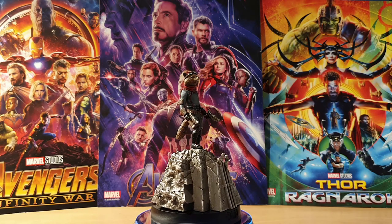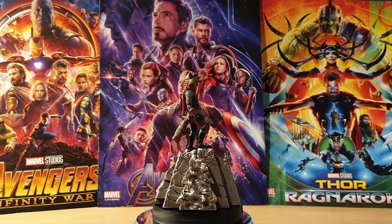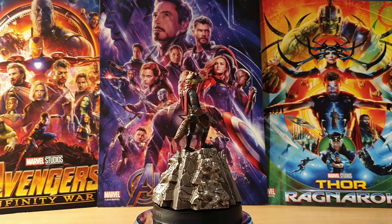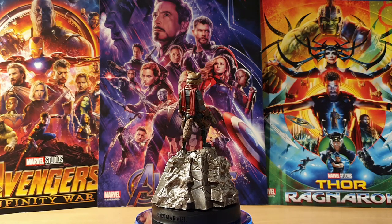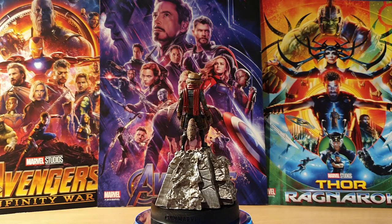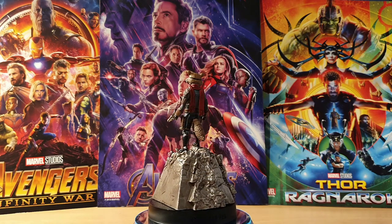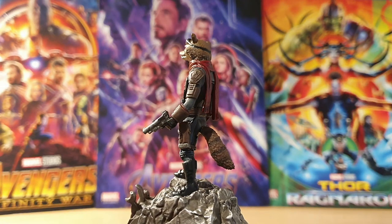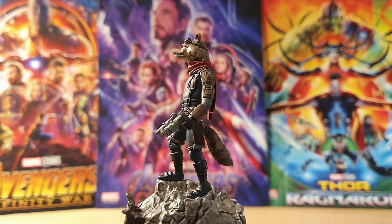Here he is on the turntable in all his glory and I'm just going to say that I adore this figure and am thrilled to add it to my lineup. There is so much going for this one. The size is spot on with the other Avengers — he is suitably small, but the amount of rubble below him ensures you still get your money's worth and also prevents him from being lost on display around everyone's feet.